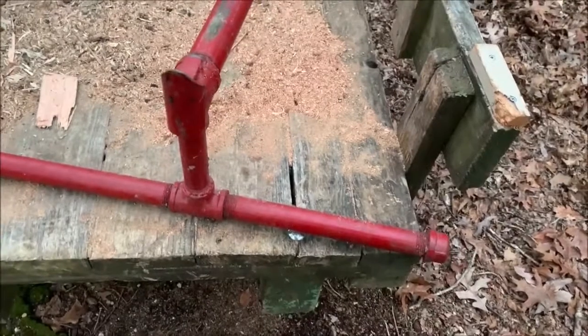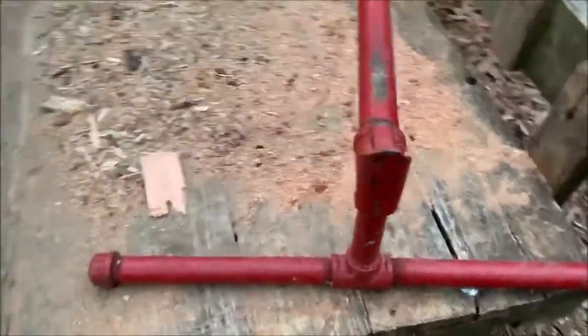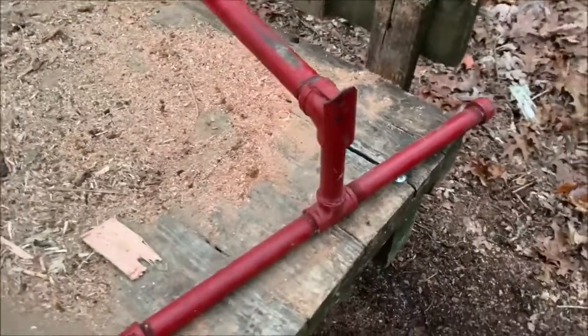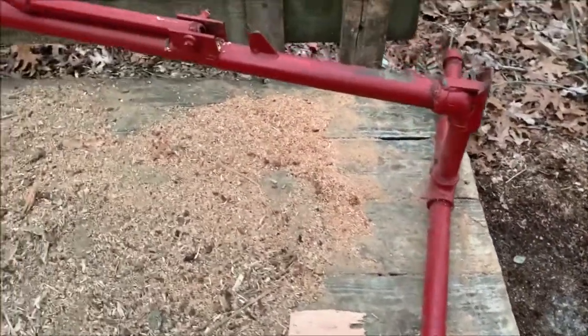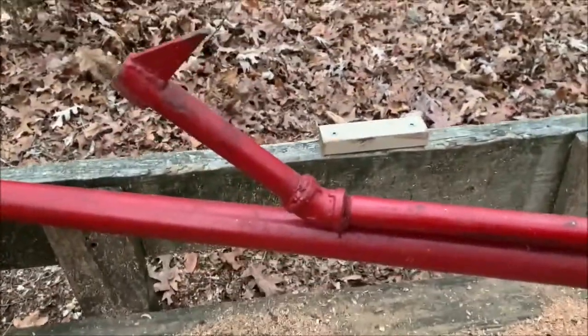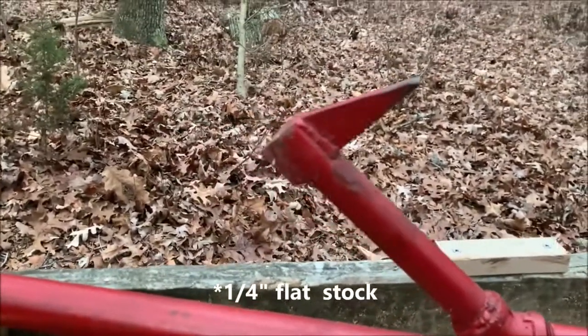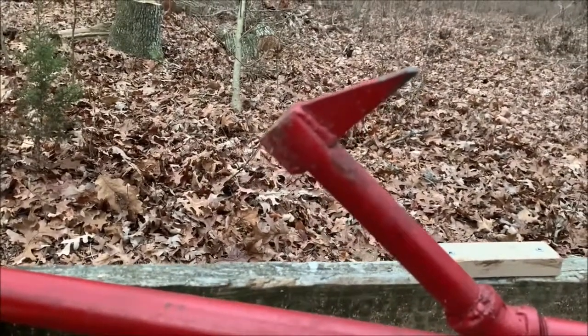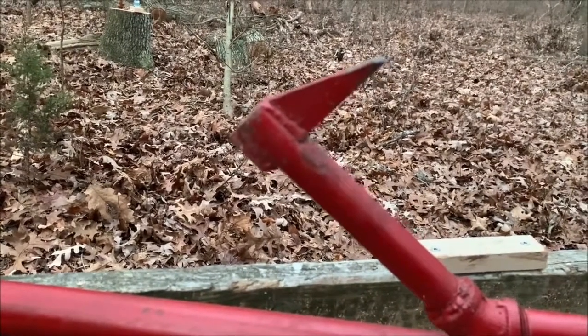And the ends are quite a bit longer than I would like, but this is a recycled skateboard rail that my son had when he was young. So I used what I had. As you can see, that's just a 45. That's a piece of 1/4 inch that I cut out, put a slot in the pipe, banged that in there and welded it around it.